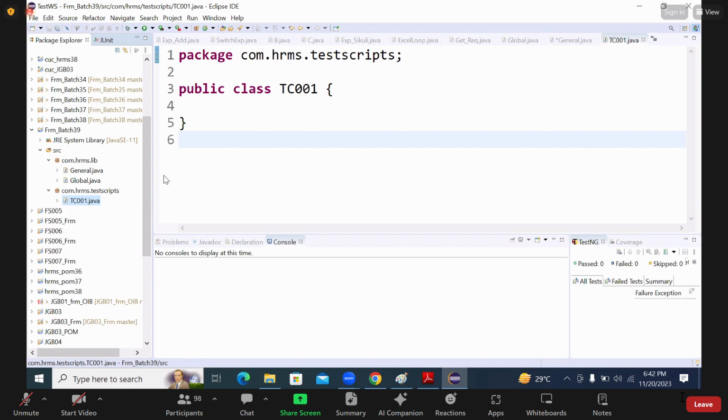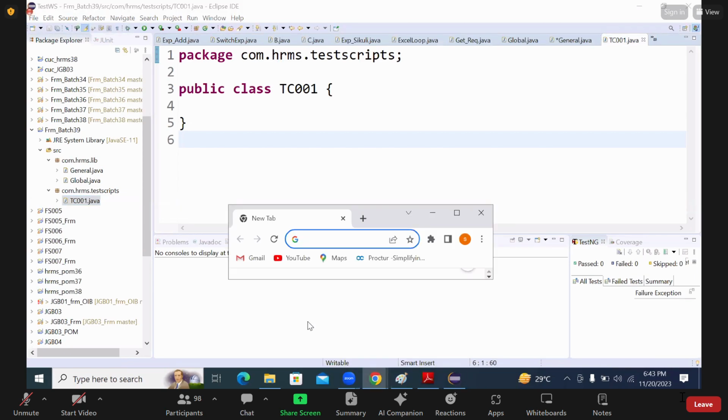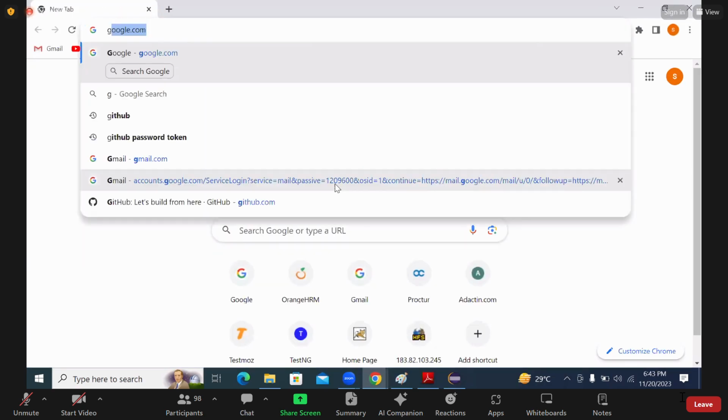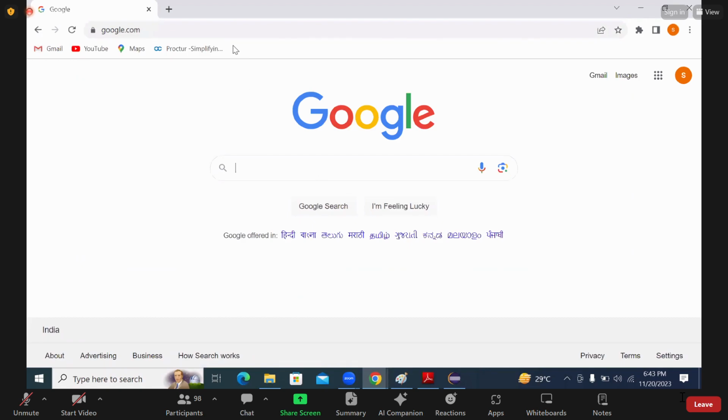Then he will conduct one meeting. He will explain what the folders are and what the standard rules are that need to be followed. He will ask the team to design automation scripts. According to those standard rules, as a tester, we need to take care in designing our automation script by following the standards.